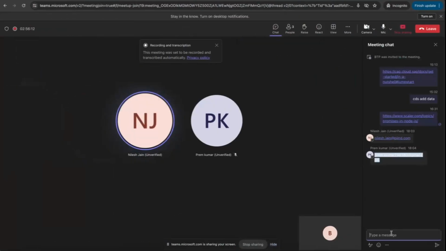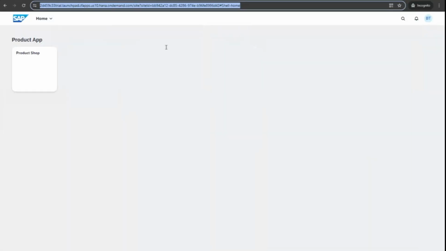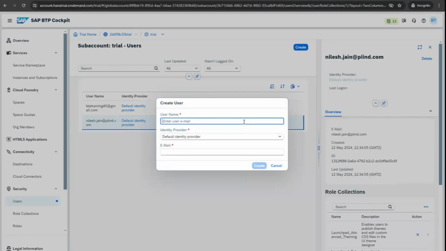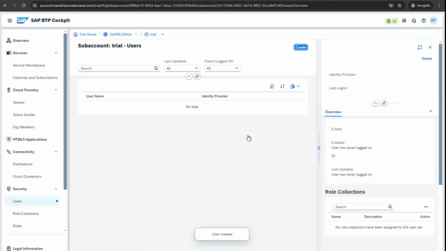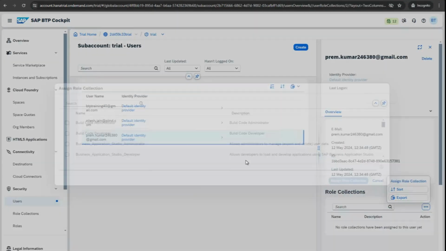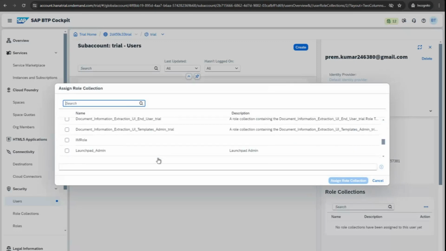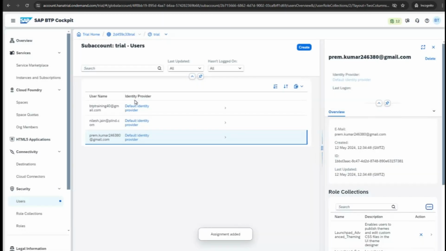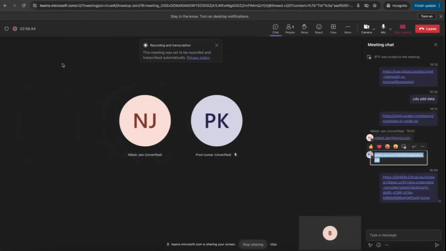Can you access this application, Nilesh, right now? And I'm just going to Prem. Nilesh, let me know if you're able to access now. Okay, so Prem, let me give you right now. Okay, I have given two roles. So Prem, you can also now access. Can you just let both of you let me know?